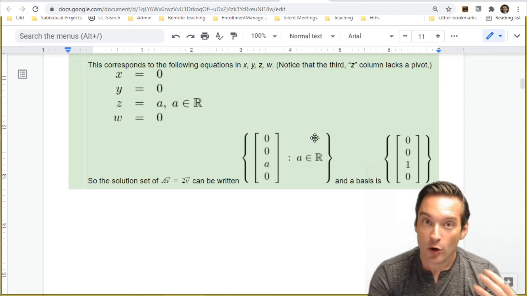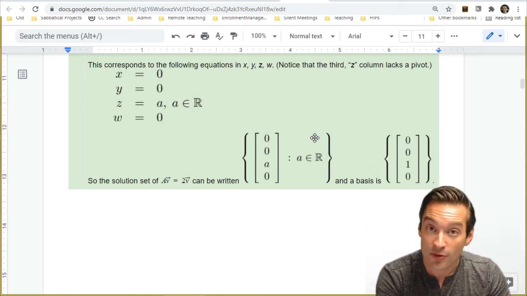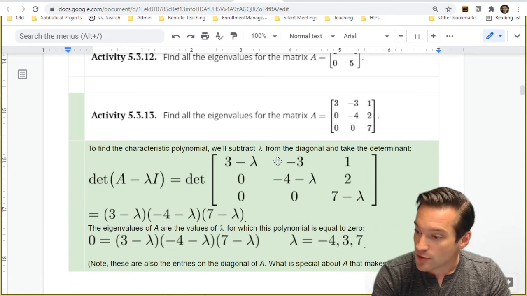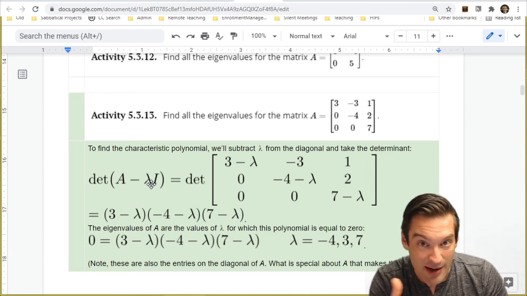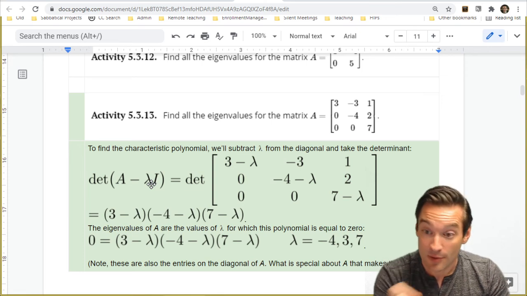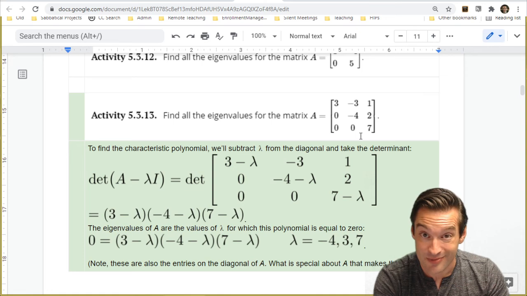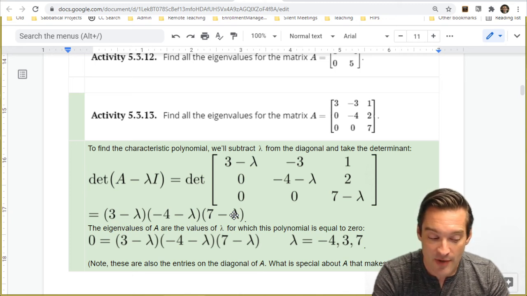So that's the overall shape of how to find the eigenvalues and the eigenspaces for a square linear transformation. To find the eigenvalues, set up the characteristic equation by subtracting an unknown lambda. You can think of it like an x. I don't know why historically we use a Greek letter for this. We're subtracting some unknown lambda from each of the diagonal entries. Then take the determinant of the resulting matrix. That determinant is going to have a bunch of lambdas in it. It's going to give you a polynomial expression. This polynomial expression is going to have a degree equal to the number of rows in my matrix.